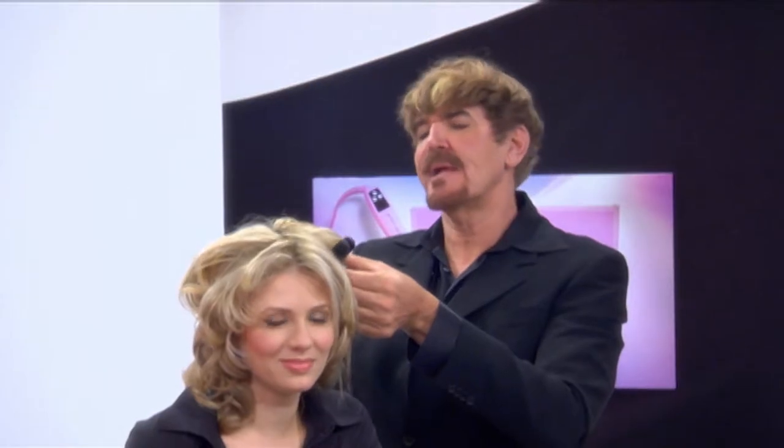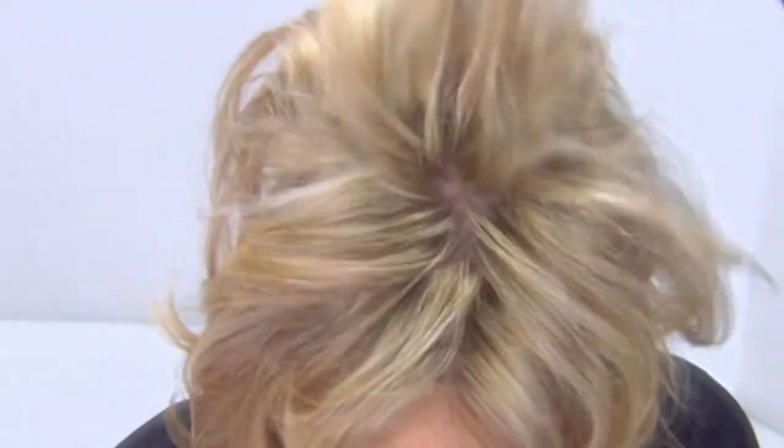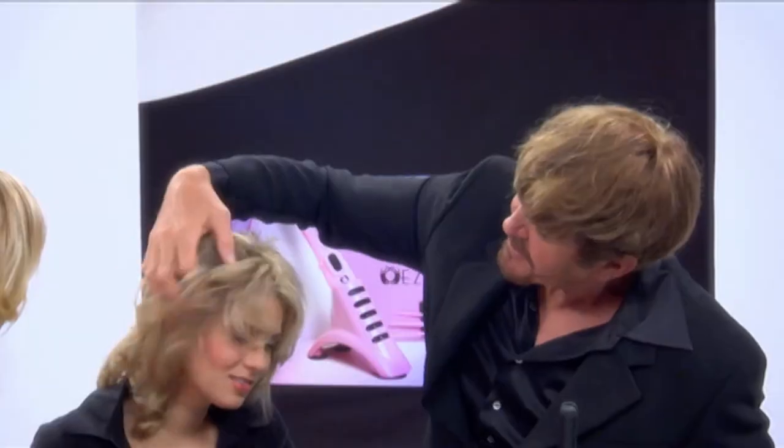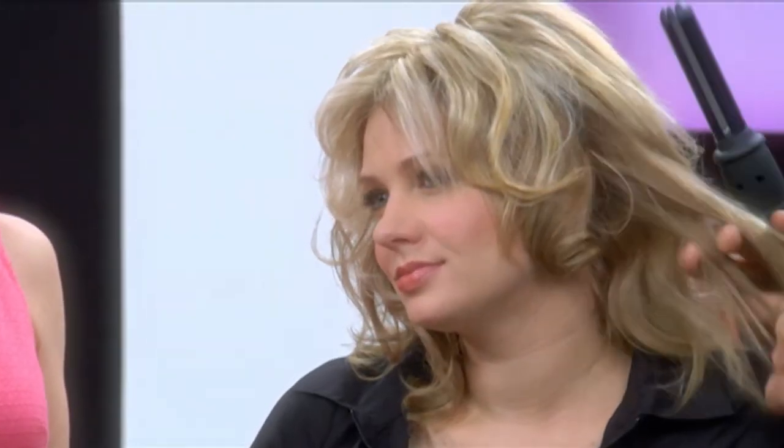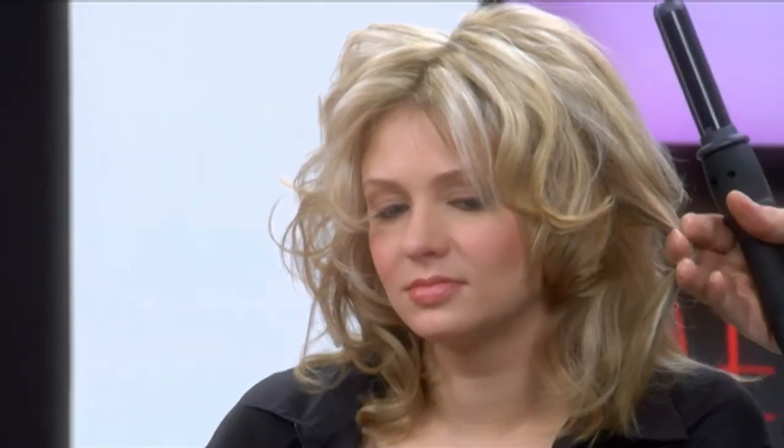And a lot of my clients come to me because I'm pretty famous for this very beachy, very hot, Sports Illustrated kind of sexy look. When I do this with her hair, on the sides that I've done over here, this is the look that a lot of girls, believe it or not, just love. She can just run her fingers through it. Now go ahead, look, see, I'll just do this. Run your fingers through it on that side, Jeannie, there.